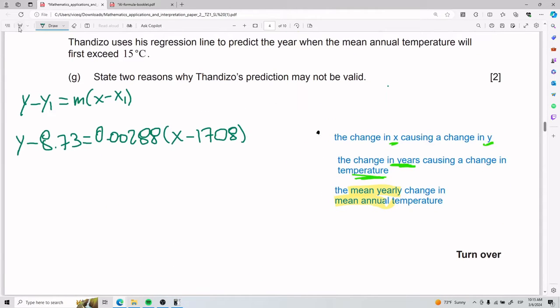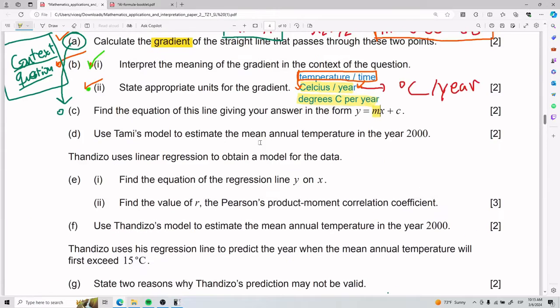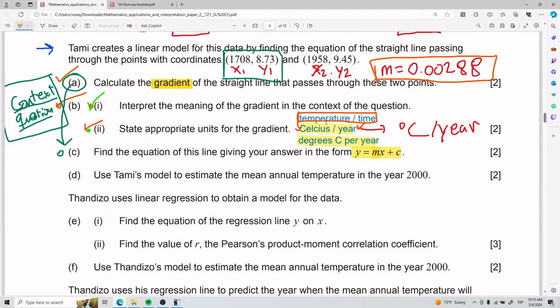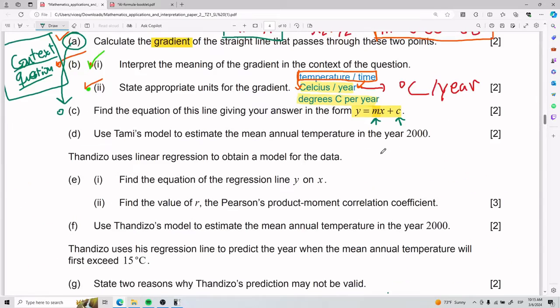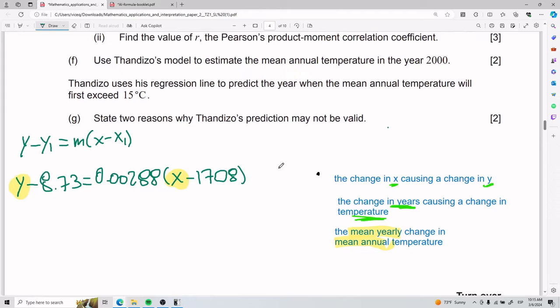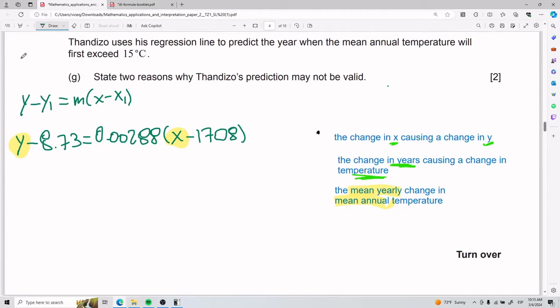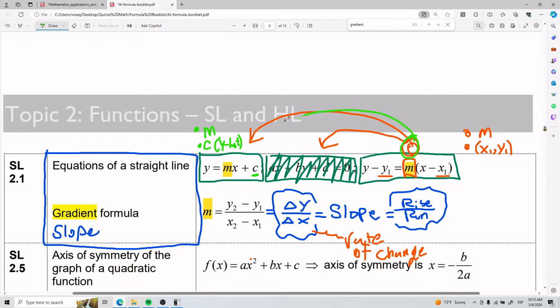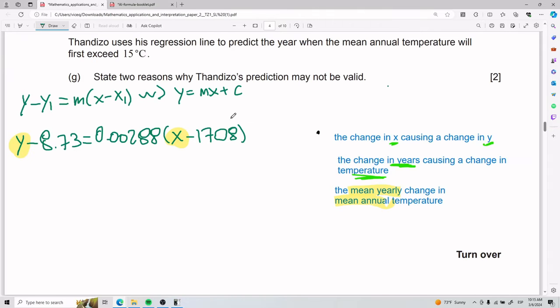Notice how I didn't plug anything in for x and y. That's fine. Relax. If you notice this form over here, y and x will also remain unchanged, but you will plug in for m and you will plug in for c. How do you get c from here? Just trust the process. Get this line and find your way to reach y equals mx plus c. Go from this to that. That is our goal.